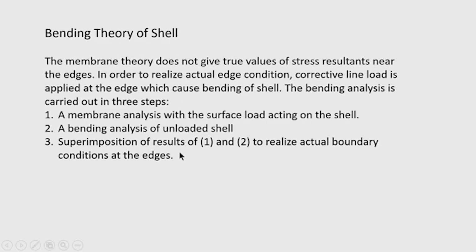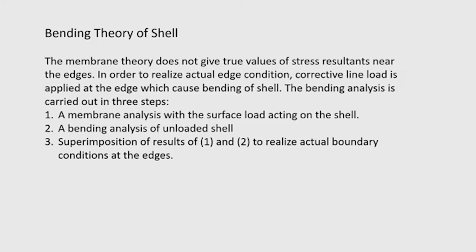Now, in the bending theory of shell, earlier also in some problems I have demonstrated that the membrane theory fails to predict the actual nature of stress near the edges, because the boundary condition of edges was not satisfied. If you recall this, the edge was free in some of the examples that I took up in the earlier classes, and then due to free edge, the shell at the edge should have 0 stress, but when we use the membrane theory and derive an expression, we found some stresses exist at the edges. So, that is giving wrong information on the nature of stress that is actually produced at the edges.